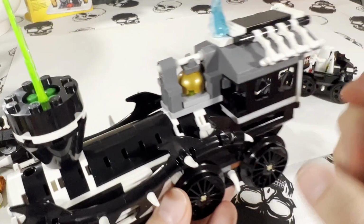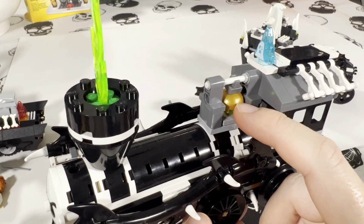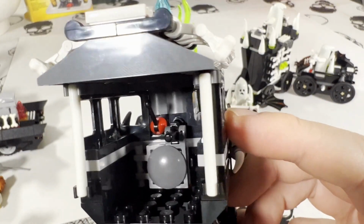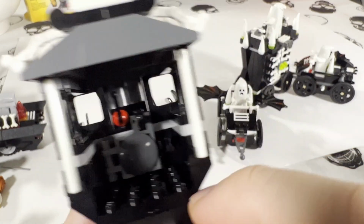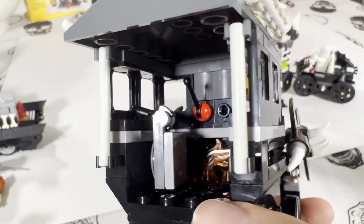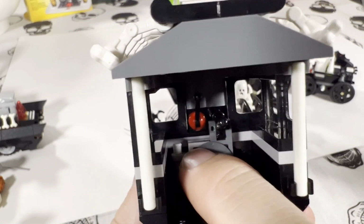Now above the boiler, near the engine's cabin, sits a bell simply made by this golden 2x2 dome. Now the cabin is able to fit 1 minifigure. Inside the cabin you'll see this red lever with a black control stick. And if we open up the fireplace, you can see the fire represented by these translucent orange pieces, one of them being the flame piece. And you can close it right back up.